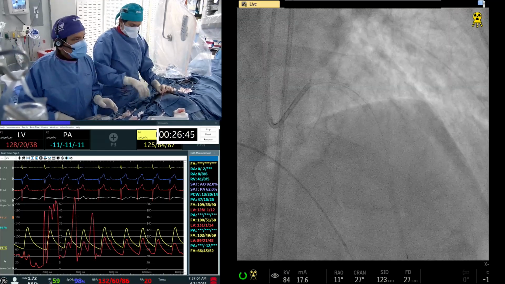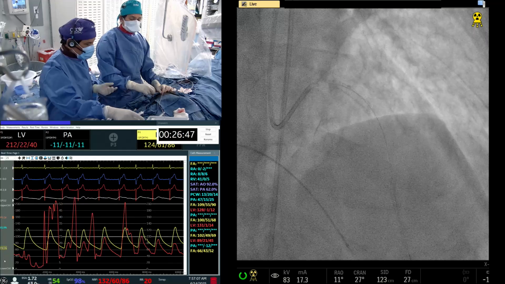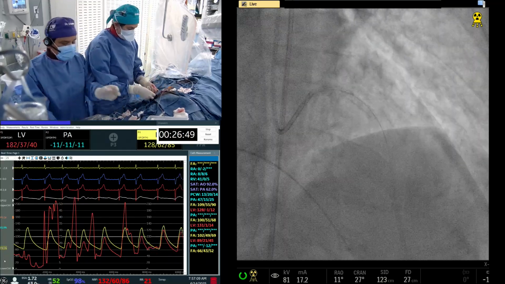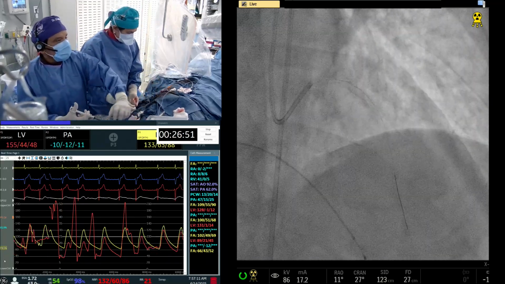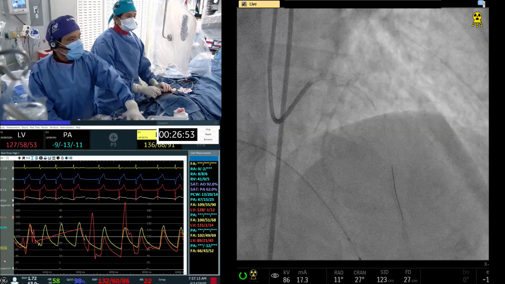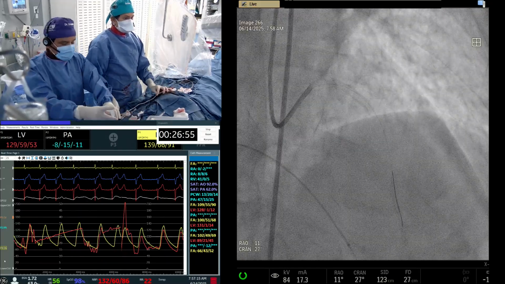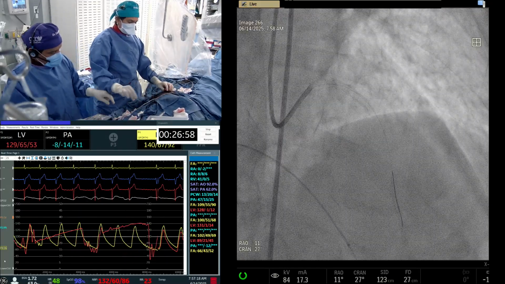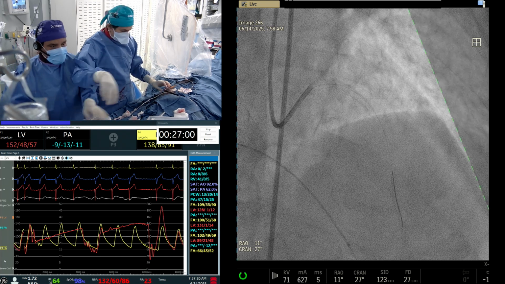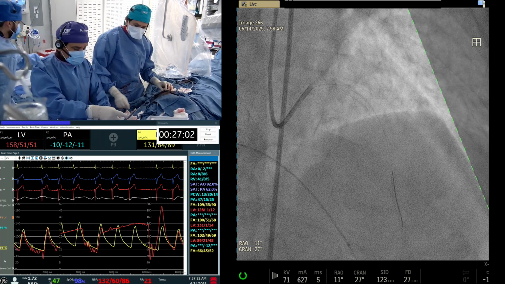Now we have to take the wire out and give vasodilator. We give a little nitride. We have nitride.